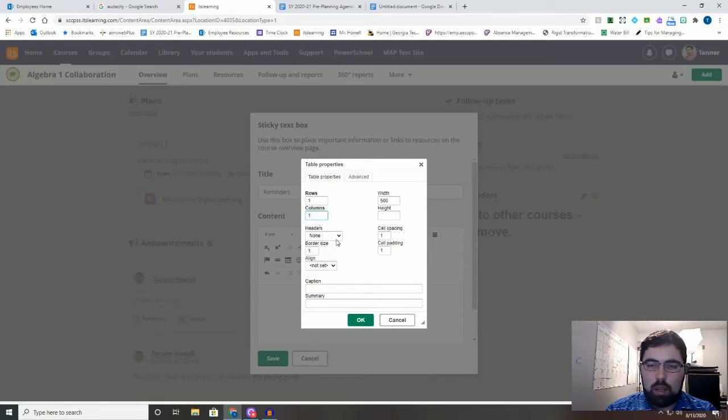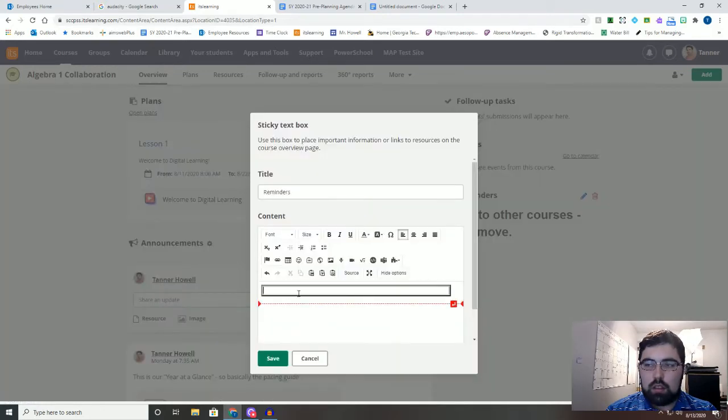I'm not really sure what it looks like if you start putting headers in there, so you could play with that. But all I did was make one row, one column, and I went ahead and just made the border size like 3 to make it a little bit thicker. And when you do this, you wind up with a table in here. But effectively what that's going to do when you save it is give you a border around everything that you want to type.